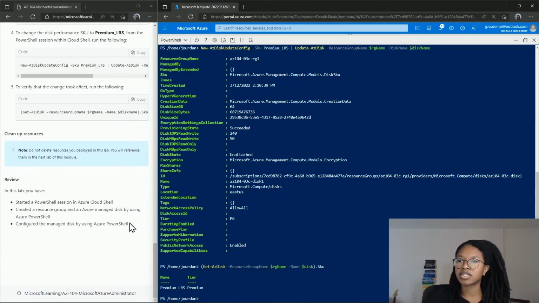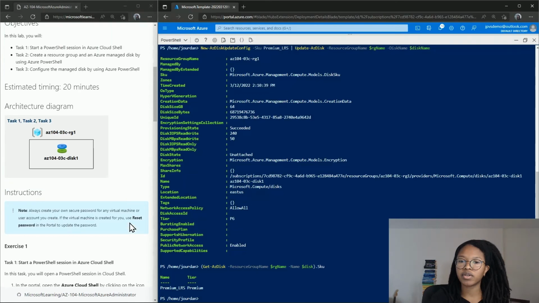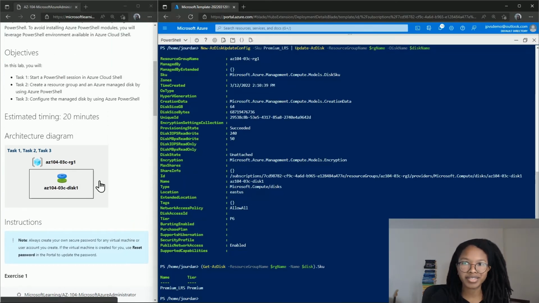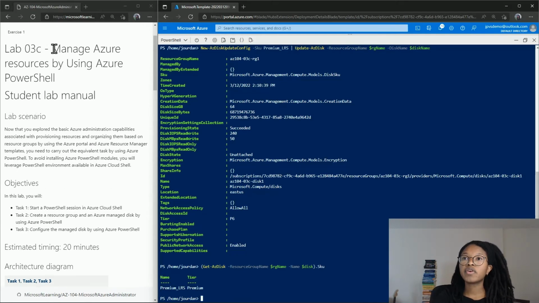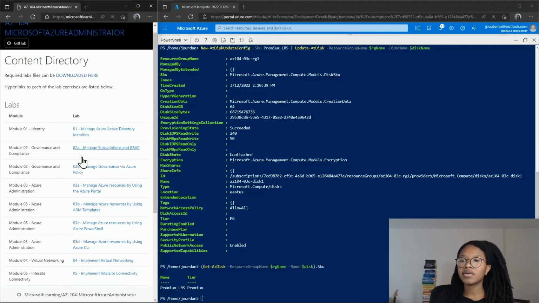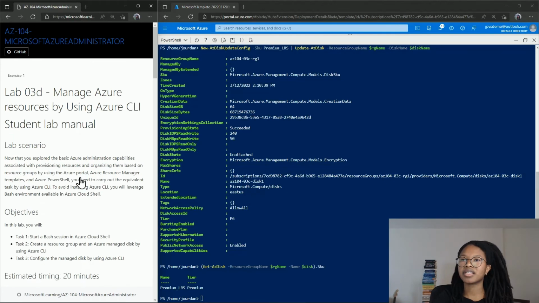So congratulations. As a quick overview, let me go ahead and reference our architecture diagram. It's fairly straightforward, fairly simple. What we did with this lab as compared to our previous labs is really utilize the PowerShell. Notice we didn't even use the portal as far as the interface. We really used PowerShell by using our Azure Cloud Shell. So let's go ahead and continue on, and we'll move to part D, where we are using the Azure CLI.